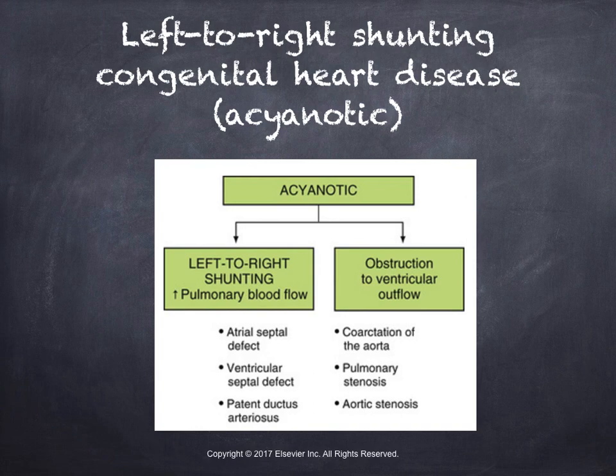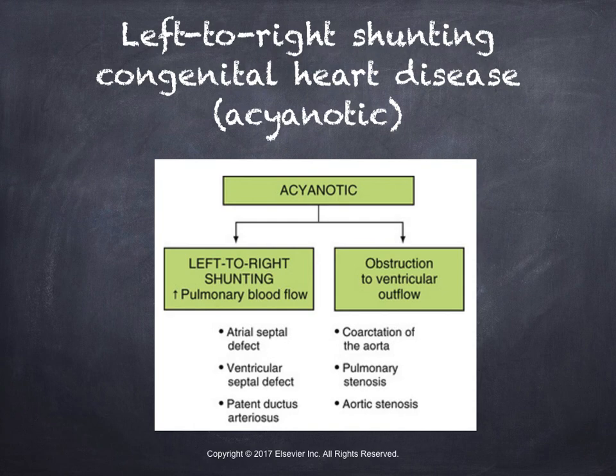Remember that the ductus arteriosus is a normal patency in fetal circulation, and it is there to allow blood to bypass the lungs, because we remember in fetal circulation, oxygenation of the fetus occurs by the mother through the placenta. So the lungs are not necessary to oxygenate the blood in a fetus. So the heart doesn't send a lot of blood to the lungs. It only sends a small amount of blood to the lungs just to perfuse the lungs for development.